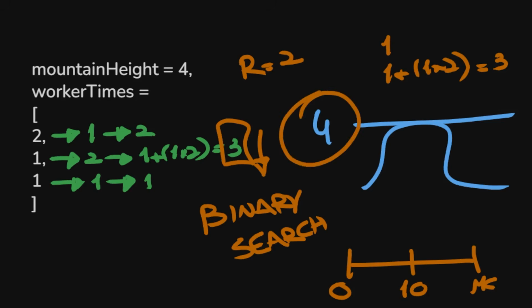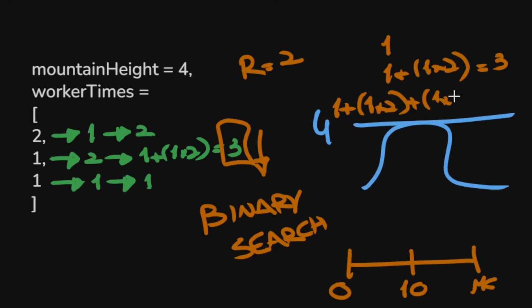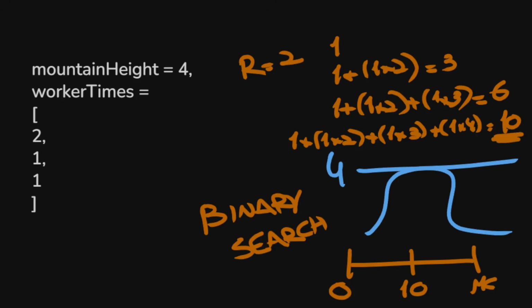So we can try to reduce these 3 levels with the cost of 1 plus 1 times 2 plus 1 times 3. And 3 plus 2 plus 1 is 6. 6 is still smaller than 10, so we can try to reduce these 4 levels. The cost of this is 10, which is still smaller or equal to the upper bound, so you can try one more level, and now of course the cost will exceed the upper bound. So you can reduce 4 levels with this as the minimum cost.